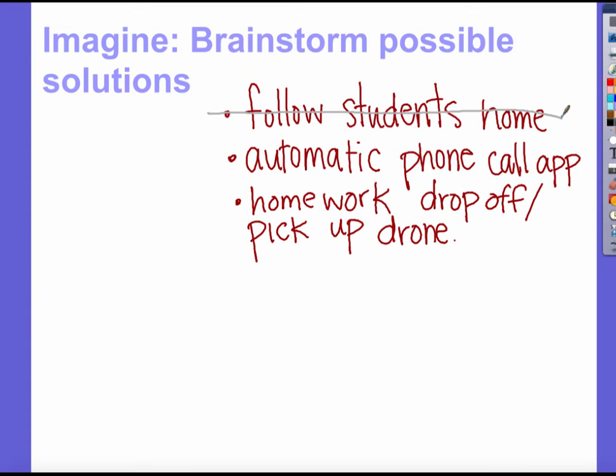What about making a phone call home? I like that it would be an automatic phone call, because then we wouldn't have to spend our nights making those calls ourselves. We could use a system like the one that already automatically calls people. Maybe we could use that same sort of idea to create the app where it would only make select phone calls for us — so we'll keep that one on the list. What about a drone? Drones are pretty expensive and the battery life is pretty low, so let's knock that off the list.